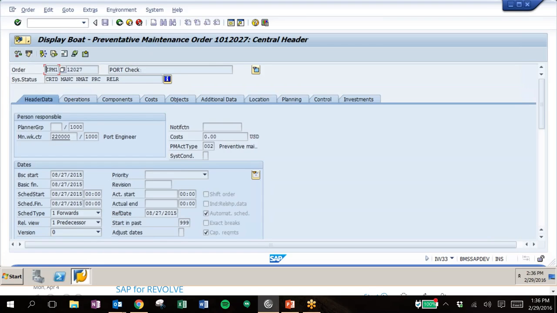And here you can see we have a maintenance work order called port check. Remember, that was one of the maintenance items. And it has all of our planning data being pulled in here. And if we look at the second work order that was created, we now have the starboard check, which was the second maintenance item, now in the system.